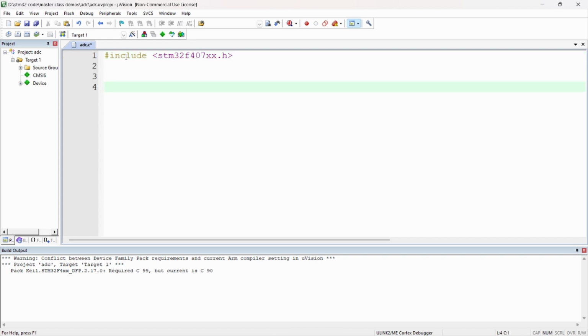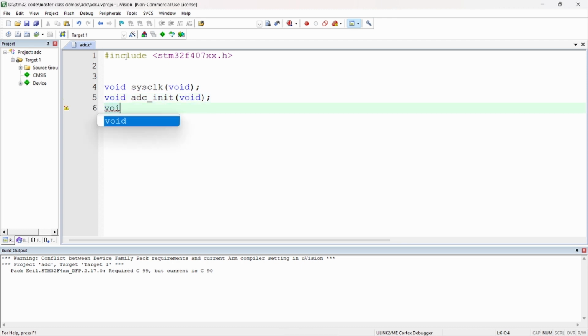So what are the things we are going to create? We are going to create void SystemClock, then an ADC init. Then we will enable the ADC.